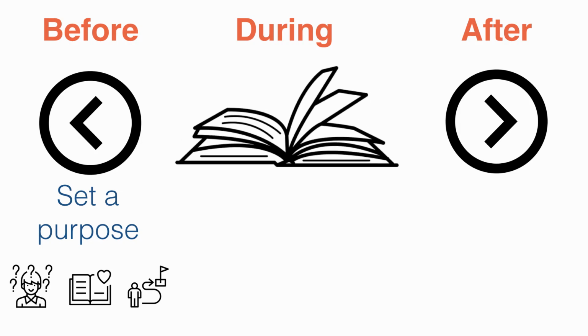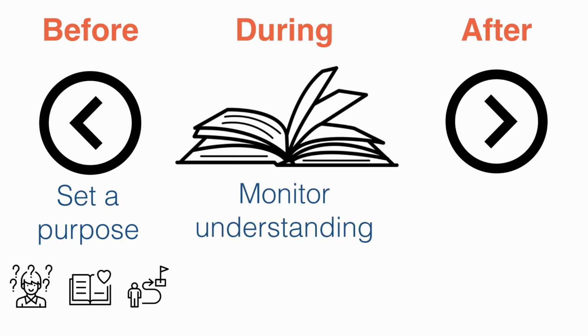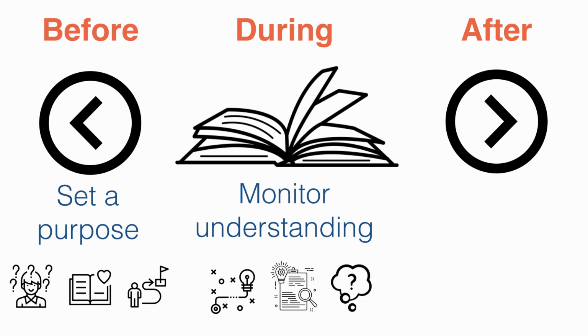During reading, it's important that they're engaged in making sure that they're keeping track of whether they understand what they're reading, knowing whether they need to go back and reread. Do they need to go back and try some other strategies? If they've come across a new word, do they need to be able to break it apart, think about what the sections, different parts of the word mean? Do they need to go back and rely on their decoding ability just to figure out what the word is and then figure out what it means? And they need to also be questioning themselves. Did I understand that part correctly?